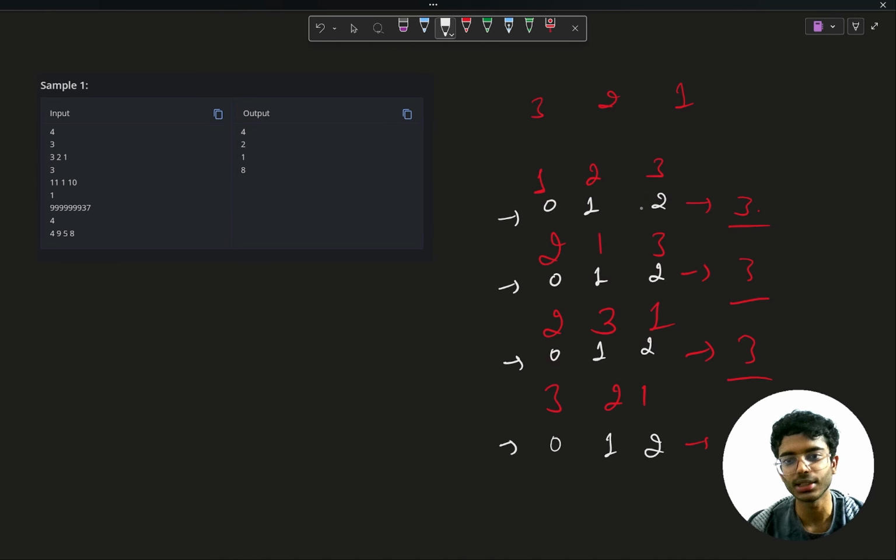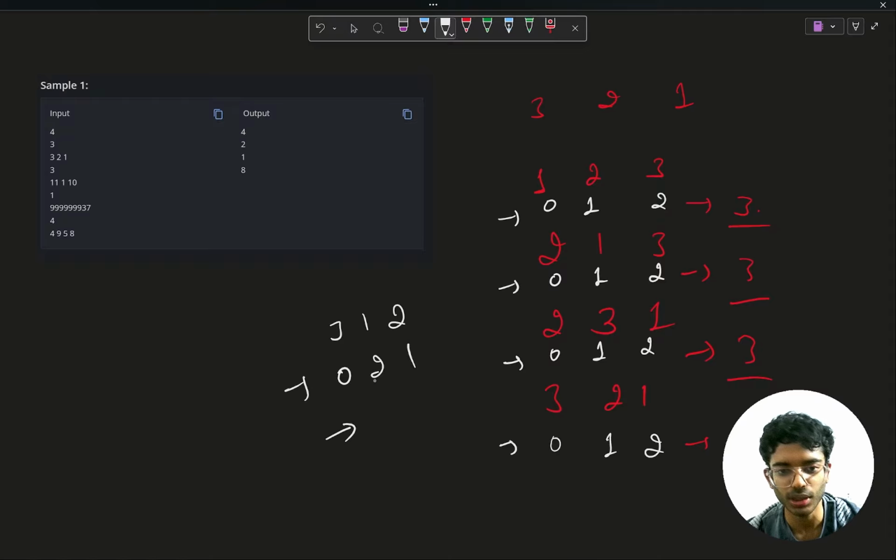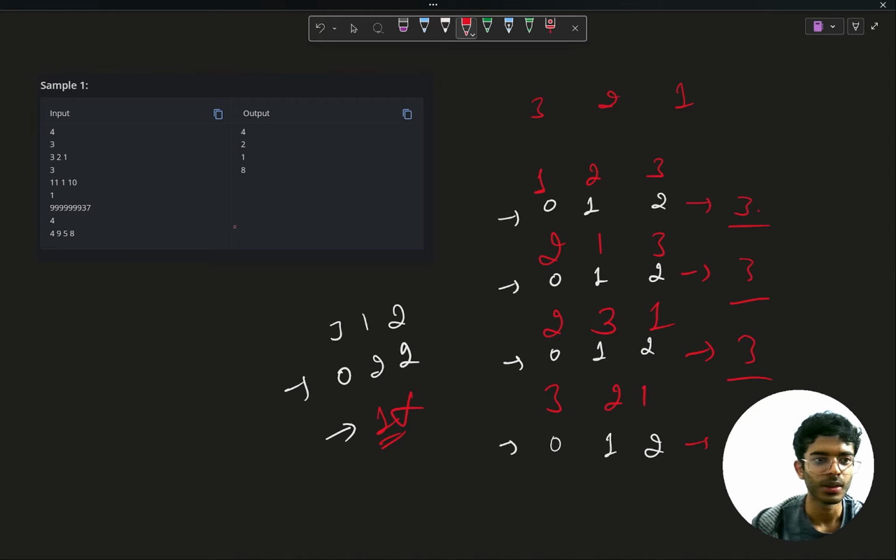We can also generate another permutation, let's say 3, 1, 2. Now the R array for this permutation is going to be equal to 0, 2, and 2, right? Now the MEX for this particular array is going to be equal to 1, which is not the maximum possible, right? Now for the second array, we have 11, 1, and 10.